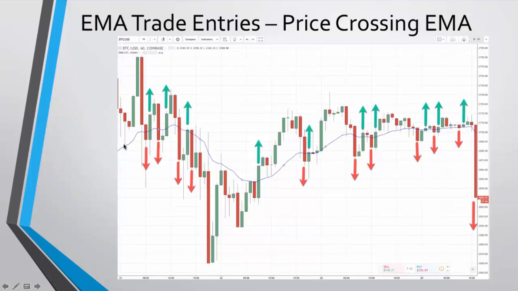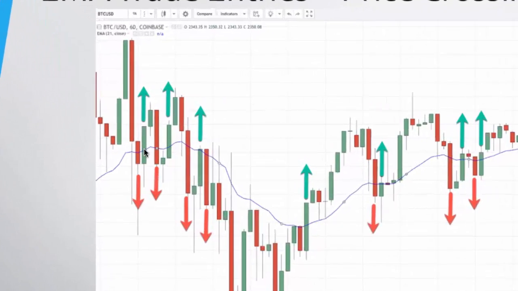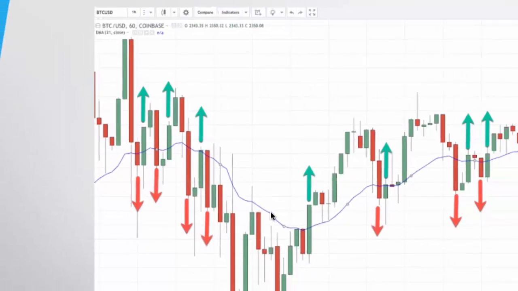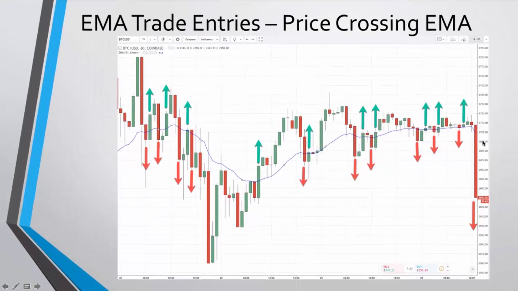Okay, so here you've got price crossing and you enter a short. Then it crosses back above and you cover the short and enter a long. Then it crosses back below and you cover the long and enter a short. And on and on, all the way through to the right until you finally get this one that looks like you might actually make a little bit of money on. This is what it looks like when price is consolidating.